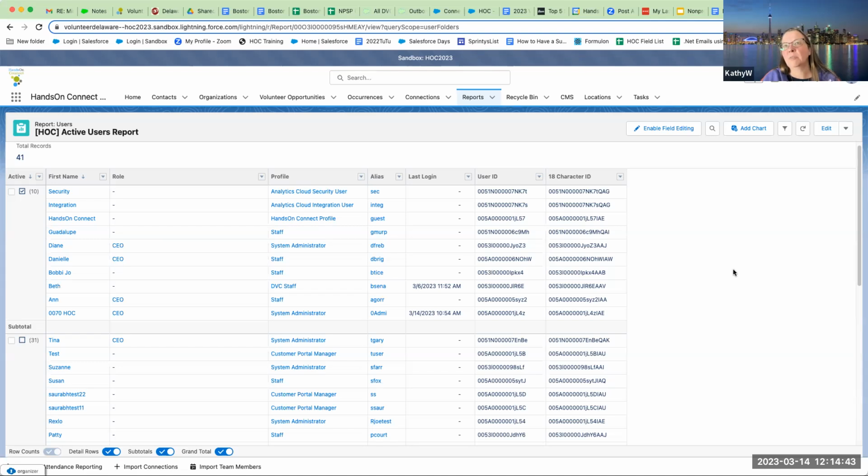Because sometimes you're looking for, hey, what was billed in the last quarter, and depending how old your sandbox is, last quarter information isn't going to show up if you refreshed your sandbox 2 years ago. So another good reason to keep your sandboxes up to date or refreshed as frequently as you can manage.